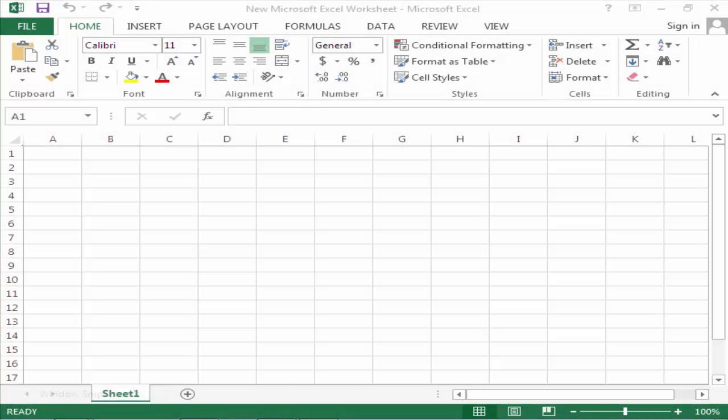Whenever you work with Excel, you'll enter information or content into cells. Cells are the basic building blocks of a worksheet. You'll need to learn the basics of cells and cell content to calculate, analyze, and organize data in Excel.